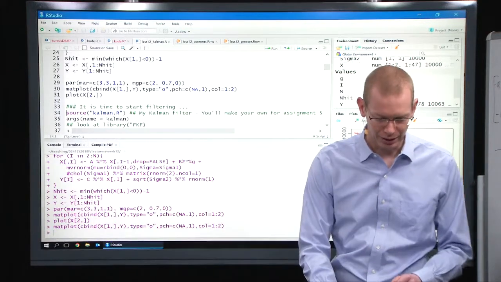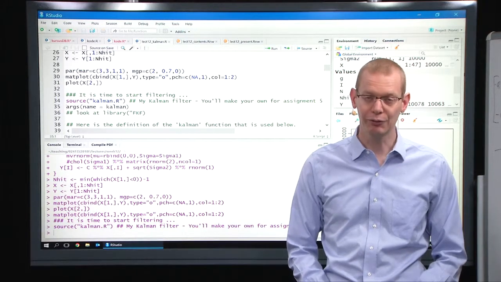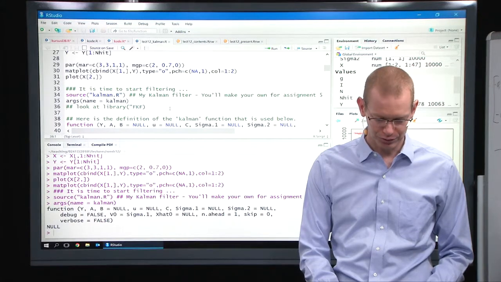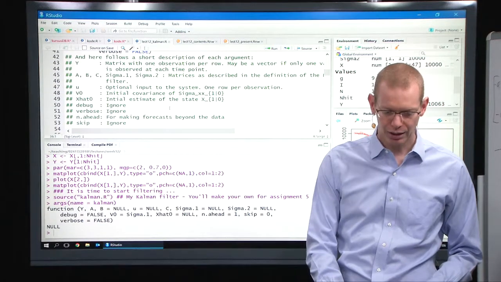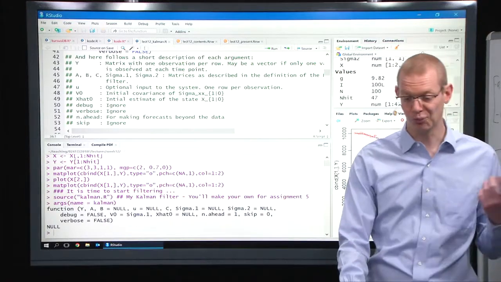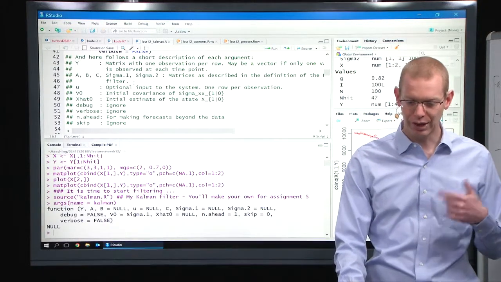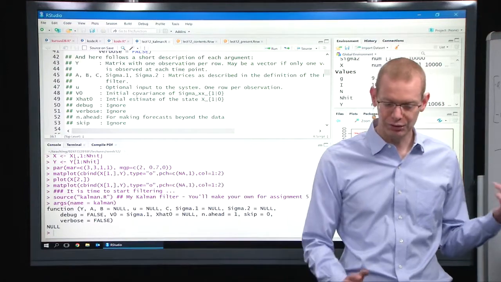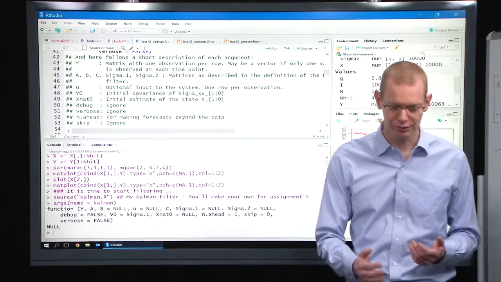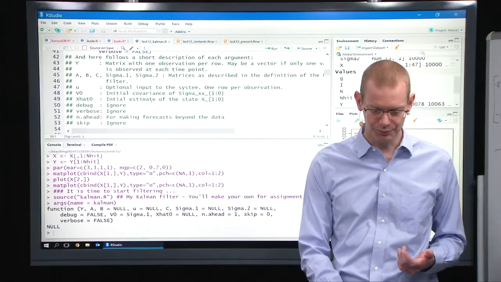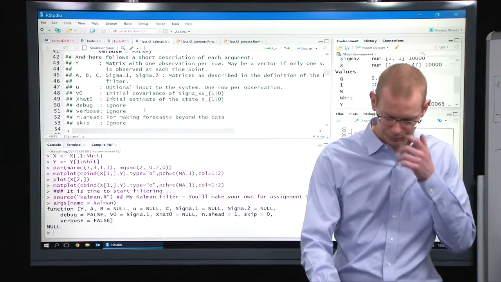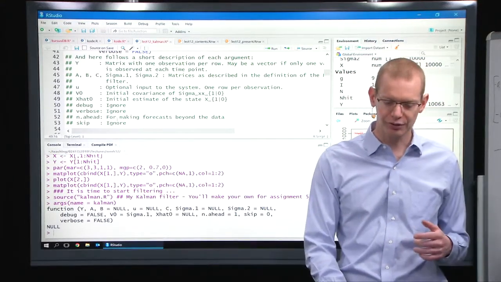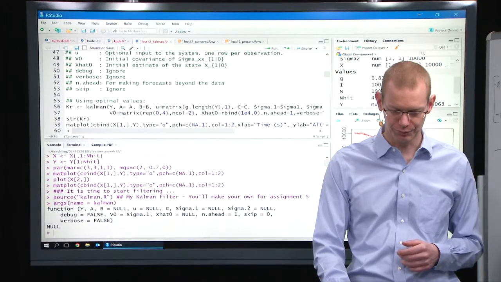So we will look at using a Kalman filter. I won't disclose my implementation, but it has all these arguments here. Then Y is a matrix with one observation for row. We have the usual matrices that we use, and then we may have an input, we may not. What we do need to do is we need to provide an initial covariance estimate. We need to provide an initial estimate of the state. And let's just ignore for now the debugging for both parts, and then you can see how much further do you want to predict in the future.